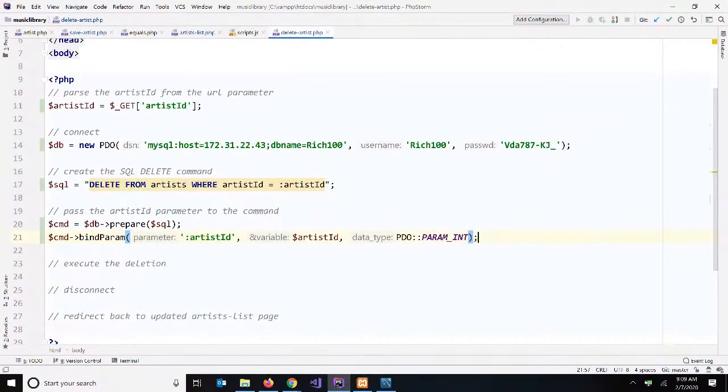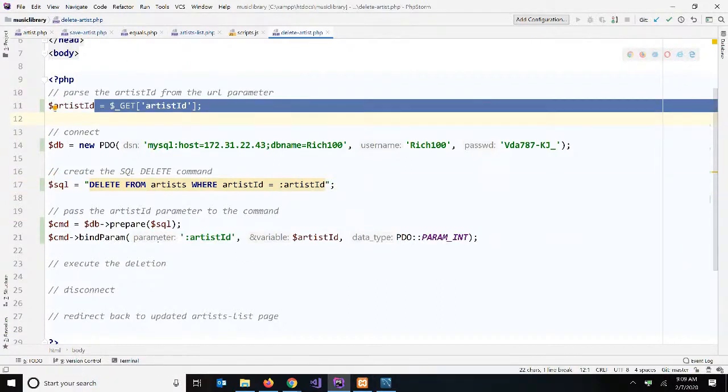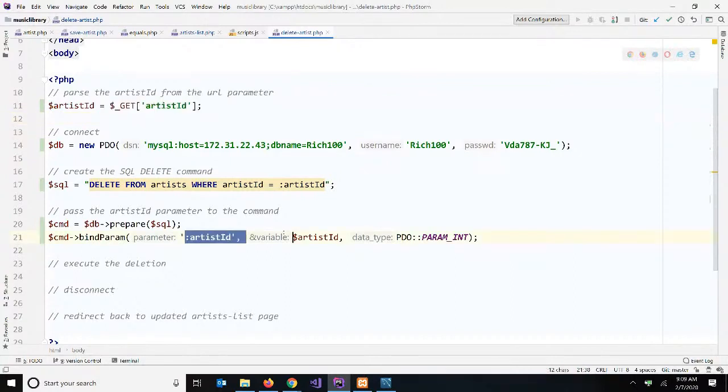And it's going to be an integer. So we set up the parameter on line 17, and then we're filling it from our variable here. Take our artist ID variable and pass that value into the parameter with the same name.